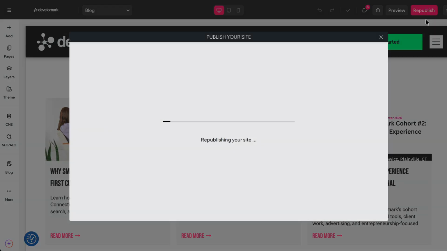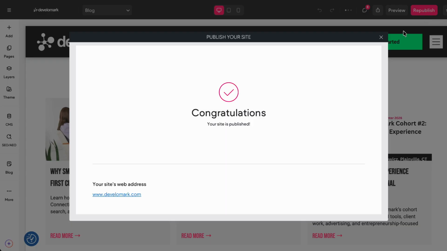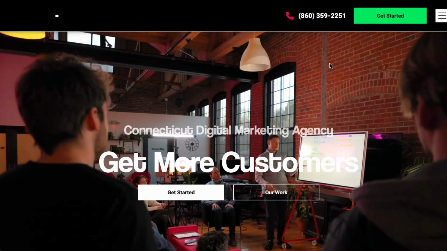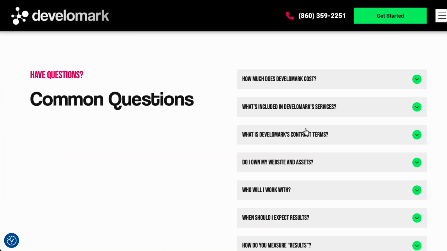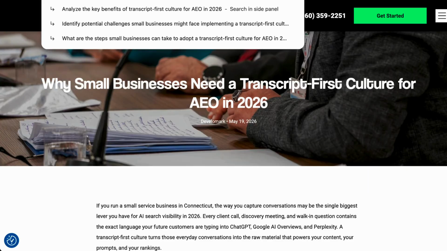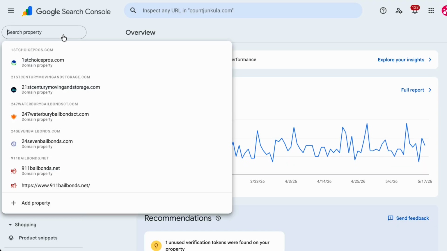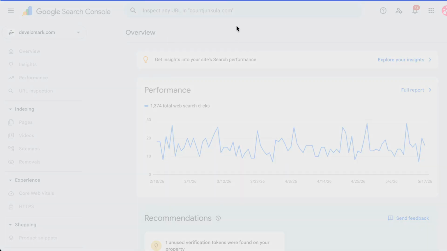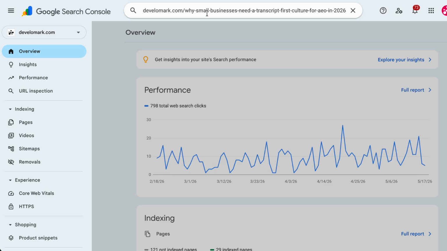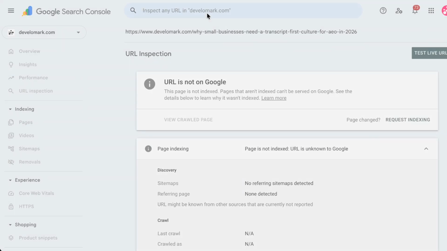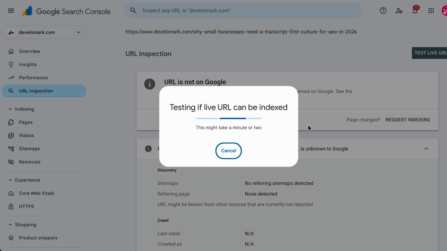So what that did is it allowed me to draft that. Now I see the post is actually on the actual website. So I'm gonna go to the actual post itself. And now what I'm gonna do is I'm gonna grab the URL. I'm gonna visit Google Search Console. I'm gonna go to the property of where my site is. In this case, it is just developmark.com. And I'm gonna go ahead and paste this URL into Google Search Console. And this tool is going to allow me to index this page directly inside of the Google search results and for Gemini, etc. So AI engines are gonna be able to pick this URL up, and I'm basically telling the search engines that this URL exists.